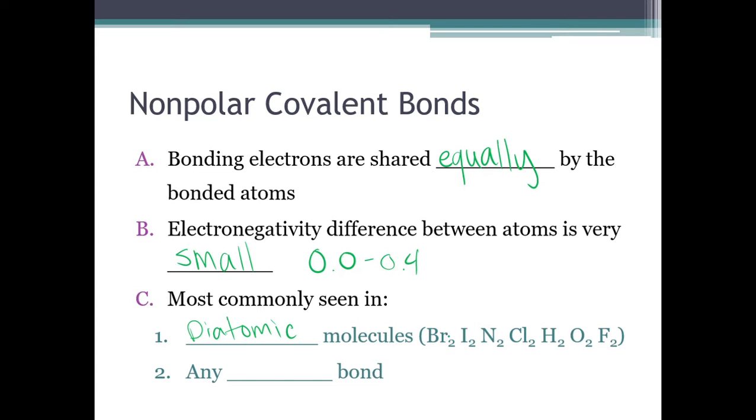So remember, if you have bromine bonded to bromine, these are the same atoms, so they're going to have the exact same strength, the exact same pull on the electrons, and they're going to share these electrons completely equally. So any diatomic molecule, because that's two of the same atom, or any CH bond. This is the other super common nonpolar bond that you will see. So just kind of put it in your brain that a CH bond is nonpolar, always and forever. Electrons shared equally, no difference.